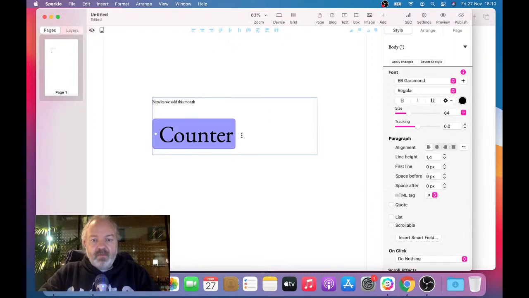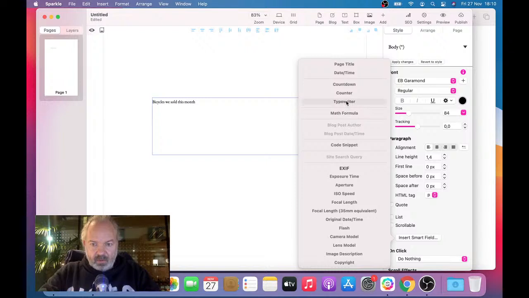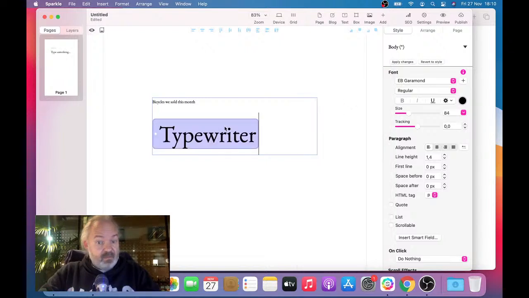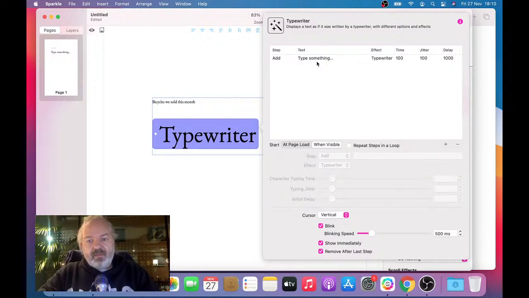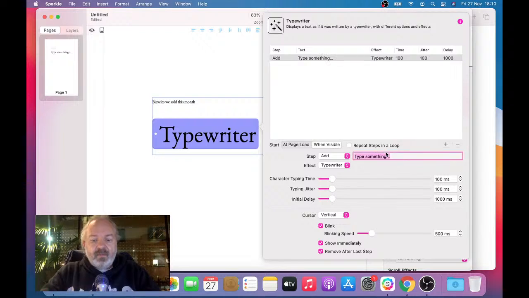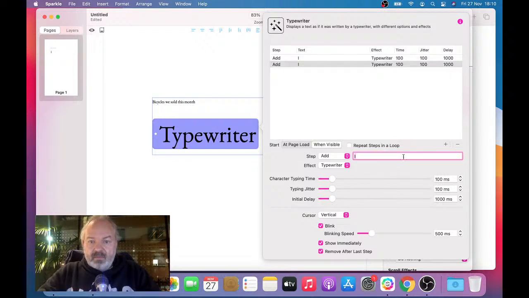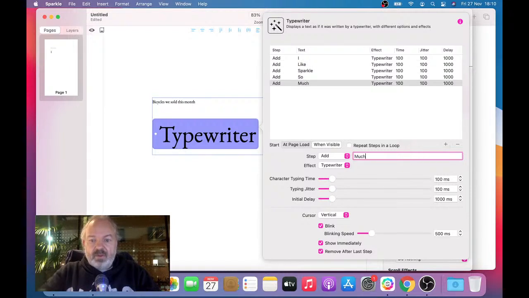Another smart field is the typewriter. This is a pretty hefty addition. You have so many settings to tweak here. So, for example, let's say I like sparkle so much.